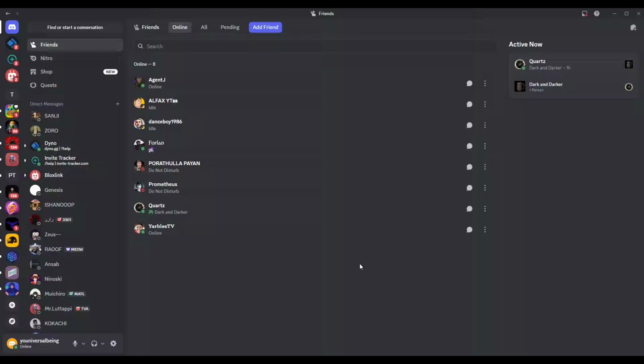In today's video, I'm going to show you how to create webhooks on Discord in just a few simple steps. Webhooks are a super useful way to send automated messages into a Discord channel without needing to manually post every update. They're great for notifications, alerts, bot-style messages, and connecting Discord with other tools.